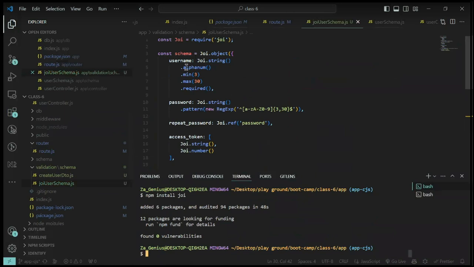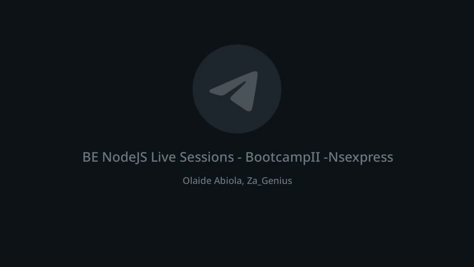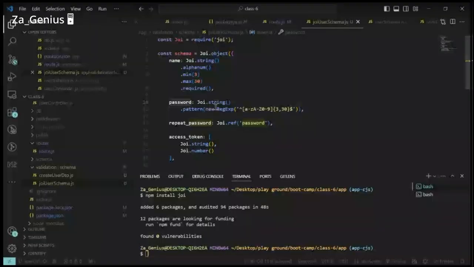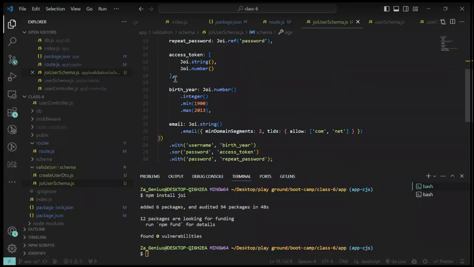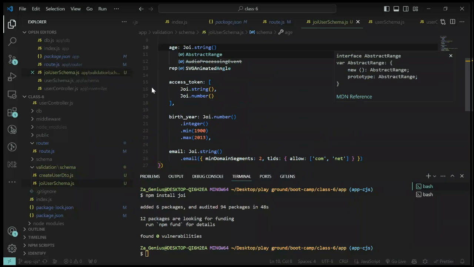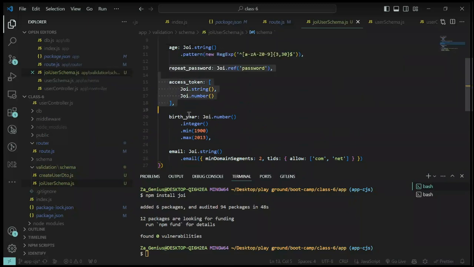Right. So now we have name, and age, I think. Probably you can use this Joi ref for your passwords.